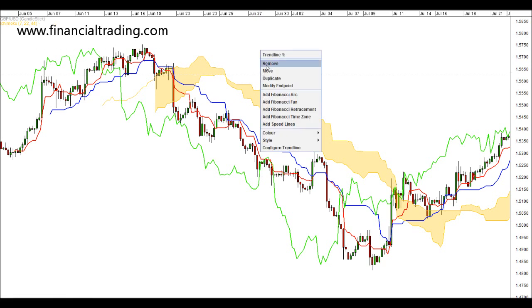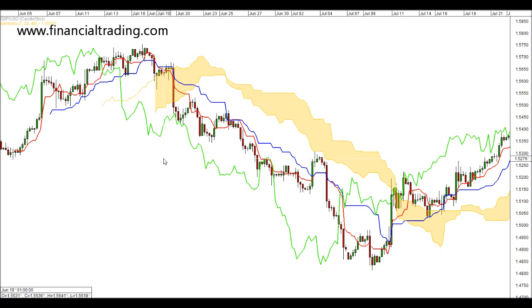It's averaged. So how do we use this first line, this blue line? Well, quite simply, if price is below this line, it can act as an indicator or a signal that price will continue to decline. If price is above this line, it can act as a signal or indicator that price is going to continue to climb. So we can see that price is above our baseline. We have candles closing above this line and price is moving on the upside. When price closes below this line, the baseline, price declines. And you'll notice when we have a cross here, price is bullish. So that's the first line of the Ichimoku explained.